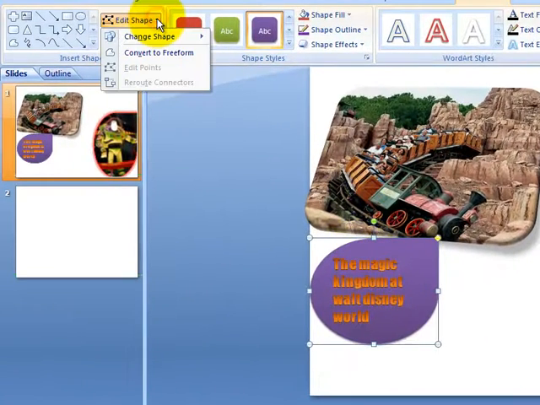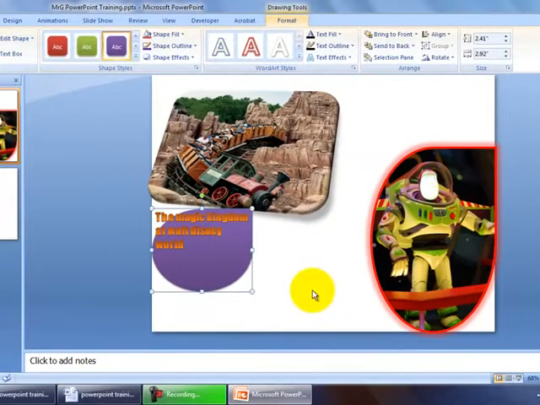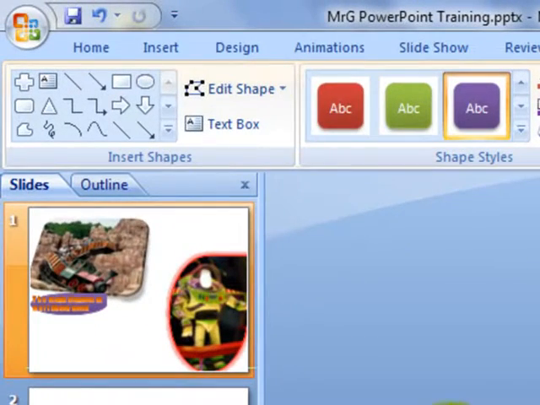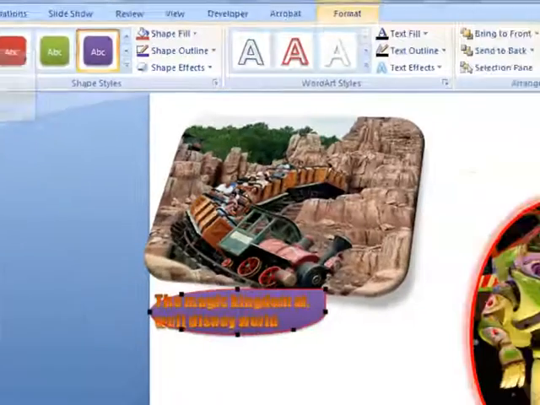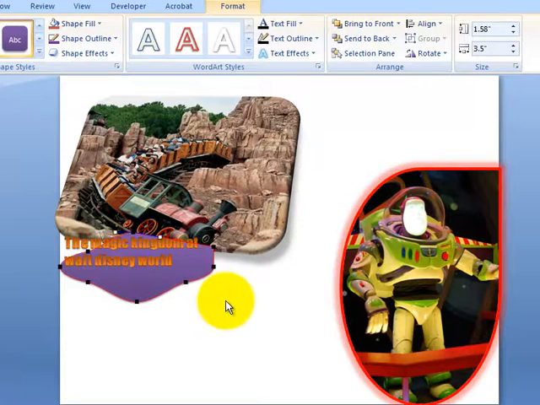And if you really want to go crazy, you can click on this, go to convert to freeform, and when you click on this, then go back again to edit shape and choose edit points, you can kind of drag this shape and make it a totally different shape if you're inclined to really get carried away with that type of stuff. Okay, but I think some of the built-in things are really good enough without you having to get carried away with that, but some people like to do that, so hey, go ahead. Right, so that's how to insert a text box and put all kinds of features onto the text box.